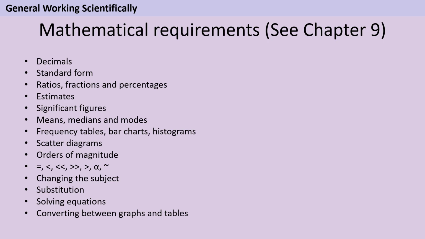So that means if you're taking the higher tier, then the math skills need to be at least GCSE foundation tier, and if you're taking foundation tier for GCSE science, then the math skills have to be at least Key Stage 3 level to count as math skills. So things like adding up numbers just don't count. If you're watching this early enough in advance and you have the specification to hand, then Appendix 9 of the specification gives you a full list of everything that can be assessed.